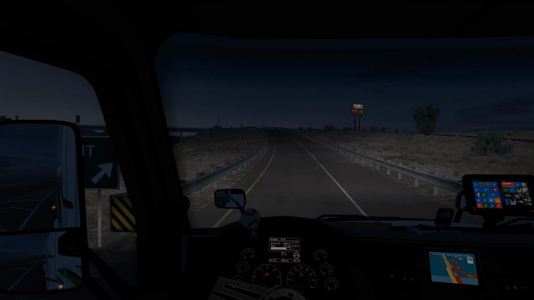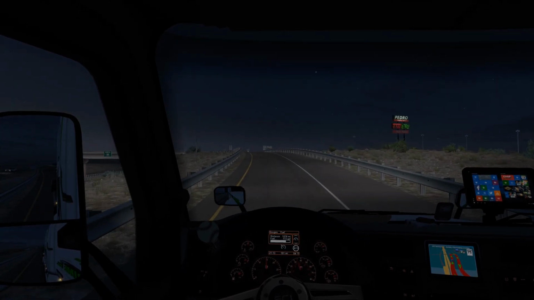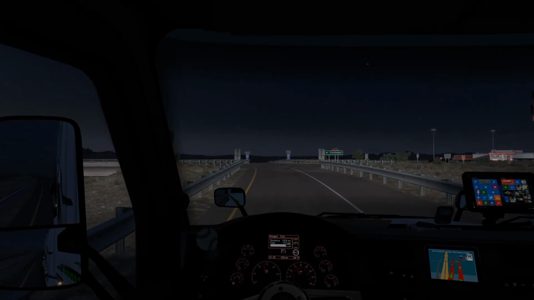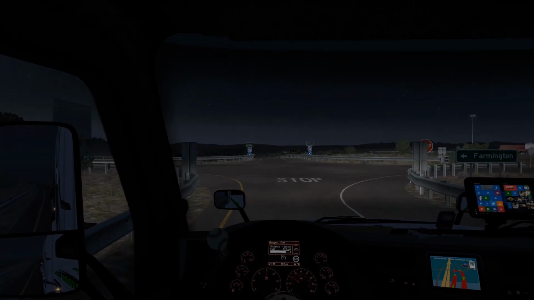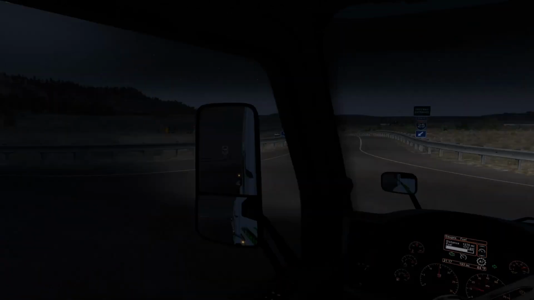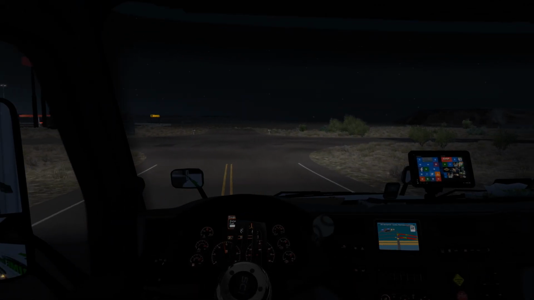Let's go ahead and see, I don't think there is a repair shop around here. There's a Pedro gas station. $2.56, which is the most expensive I've seen it so far. I was hitting the gas the entire time. I'm just dysfunctional today. I can tell that myself. I'm just so dysfunctional today.